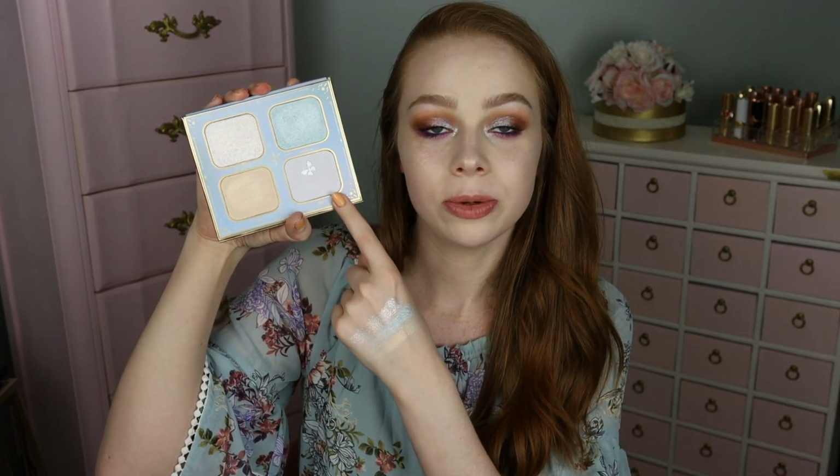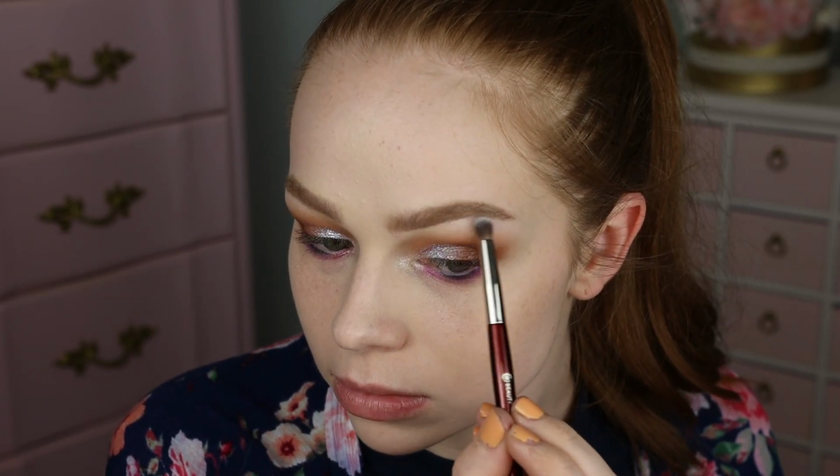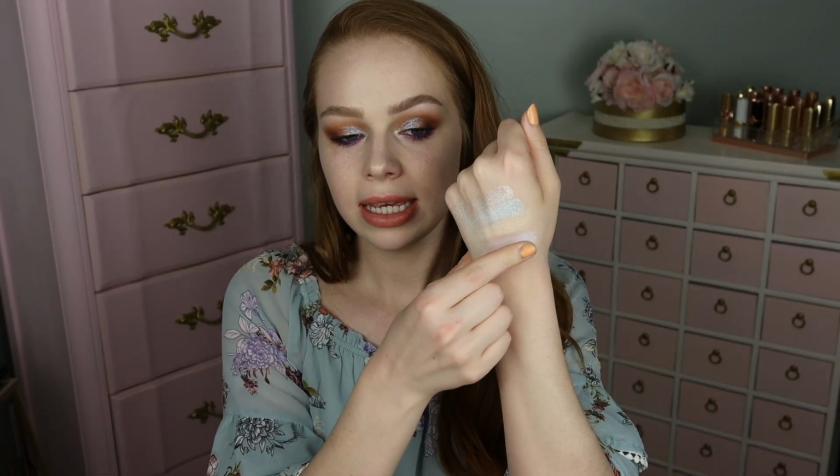And then lastly, for the highlighter palette is this shade here, which almost looks like a matte in the palette. And it's a very, very soft iridescent pink, which is what I have underneath my brow bone today. So there's what that one looks like. It's a pinky purple.